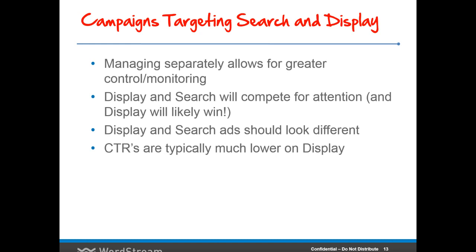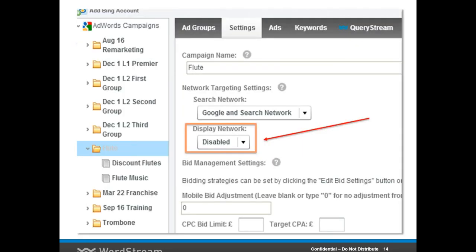To make sure that your campaigns are not set to both search and display, you're going to want to go into Manage PPC and then select the campaign that you want on that campaign tree. So right over here in that section of the software. And then from there, you're just going to want to go into that display network area and make sure it's disabled.